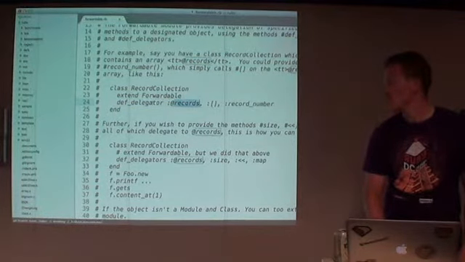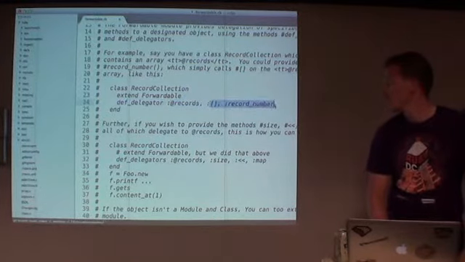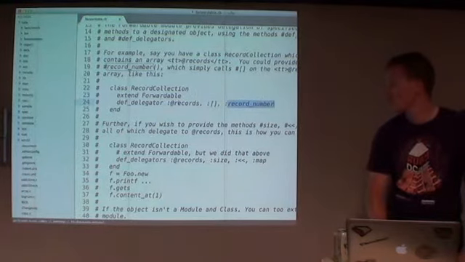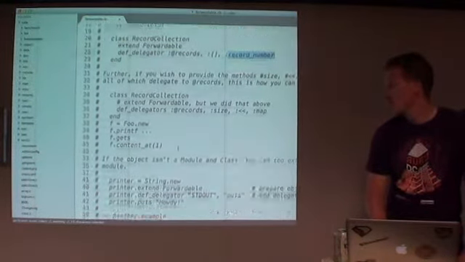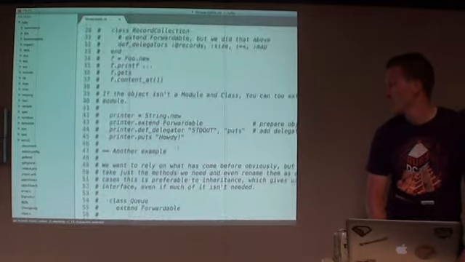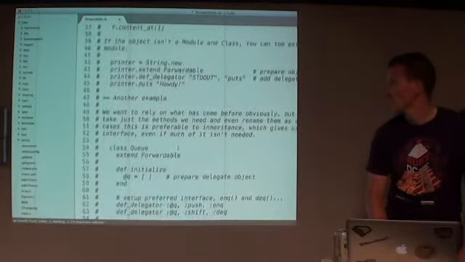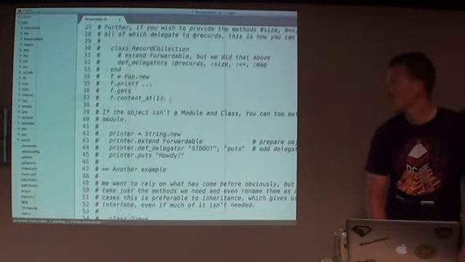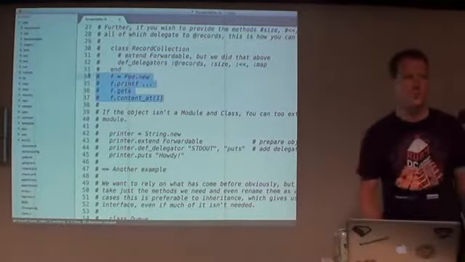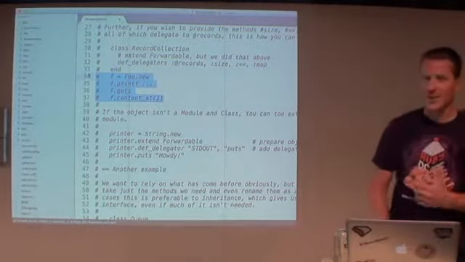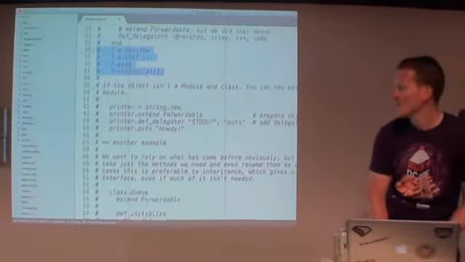When you use this method, it says, tell me what to forward to, and then what methods to send to. So if I call a record number on this record collection, it will forward it to its collection of records. But there's other examples. This is out of date. Zach was going to fix this if he saw his presentation at Ruby Kaigi. He fixed that live. So I have this out of date.